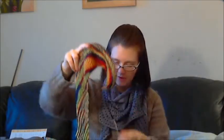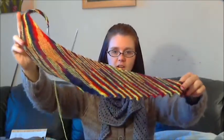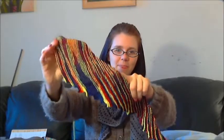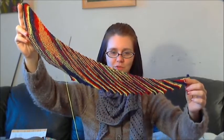Okay. So this is, like I said, a pattern that I was gifted last week, and it is the Hitchhiker pattern by Martina Behm. You've all seen it. You all know what it looks like. Here's my version. Look at how awesome it is. And I love how it did this pooling right here. And then right here, it kind of did a red and yellow pooling and then kind of a striped look. This has been so much fun to watch just come alive.